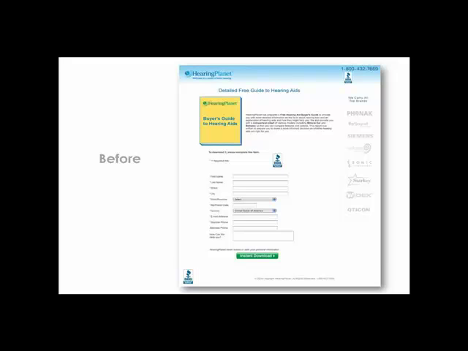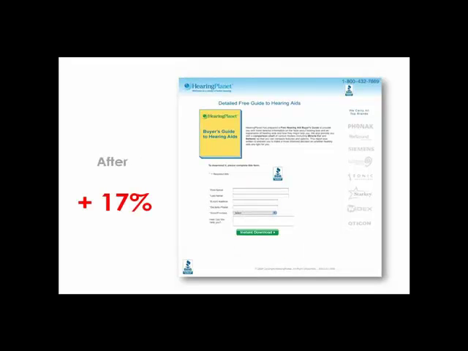This is a page where they want you to download a PDF. So what do you actually need? What information do you need to download a PDF? Some of you are probably thinking, okay, email address, name maybe. I'm here to tell you that it's not even that much. You need nothing, absolutely nothing. Let them download the buyer's guide to hearing aids. You'll probably get it into 10 times as many hands if you don't ask for anything. Of course, they said, okay, well, we still need to at least collect contact information. I said, great, just take off the stupid mailing address. How many of you would like a 17% bump in conversion? That's how they did it. Just take off the unnecessary information.